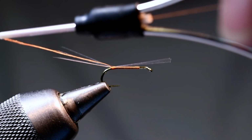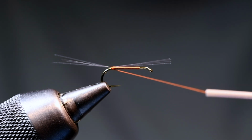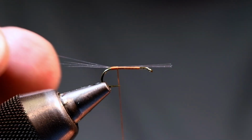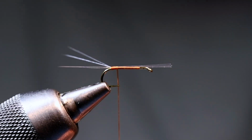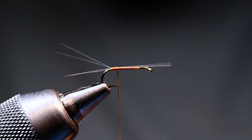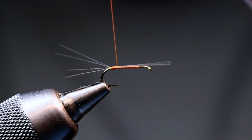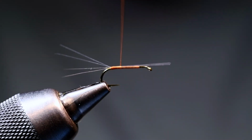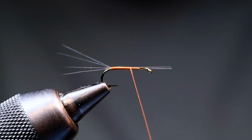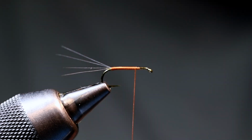Then I'm going to take this thread at a long angle down between the other side tails and then lock those wraps down. And you can kind of tweak these in position, but see how you get a nice split tail, just figure eighting that thread. Nice wide split tail. Get a little better view of it there. And I'm going to wrap forward over those butt ends. Again, I try to keep the thread as flat and even as I can here, right back up to my starting point, and then I'll trim those butt ends out.